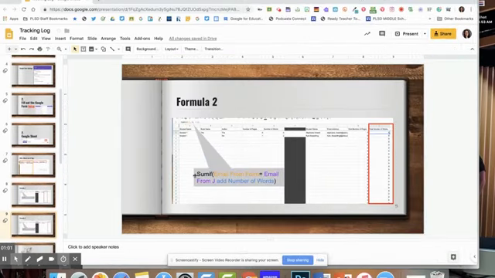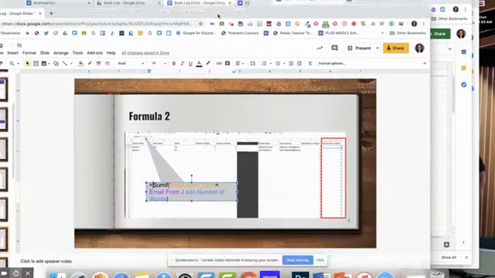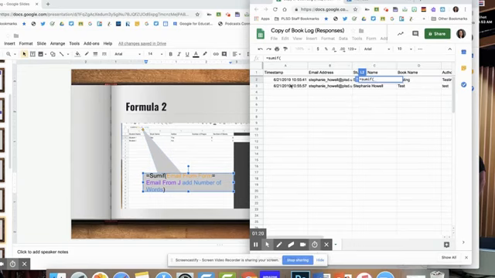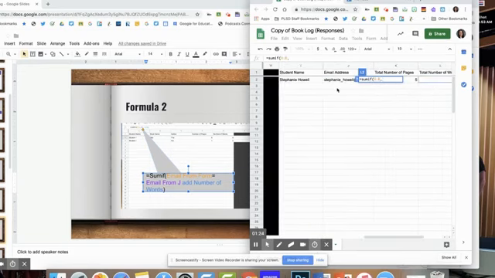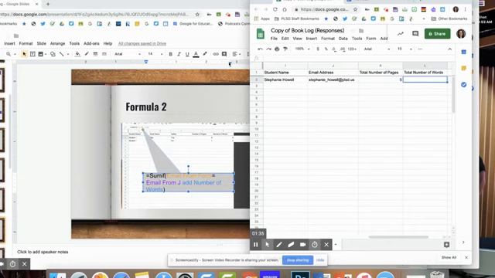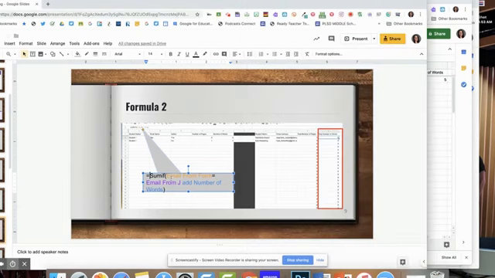Our next step is we're going to do the exact same thing to our next part on our Google form. So now, instead of total number of pages, I want total number of words. So I'm going to do equals sum if, and I now want it to get the email address from here, comma. I want it to get the email address from here, comma, and now I want to get the number of words. Okay, and you can see that it's adding up 5. Oh, I need to undo because I accidentally did something. So again, if I would type in something else, it's going to populate. So equals sum if email from form, comma, email from J, comma, add number of words. Okay, so that's what this formula right here is telling it to do.